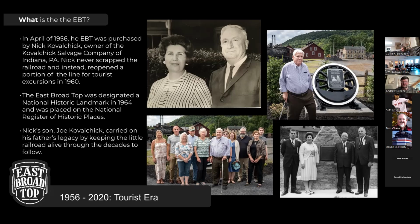The second story goes, again, take this with a grain of salt. I'm just repeating what the Kovalchick family tells, is that when he came down to look at what he purchased, he went inside the roundhouse and he heard the engines crying, whimpering, all afraid. And he goes in and he hears engine number 12 saying, "Oh no, this is the junk man. This is the scrapper. He's here to cut us up. And because I'm the smallest and oldest, I'm going to be cut up first." And all the engines start quaking in fear.